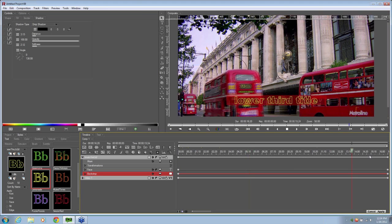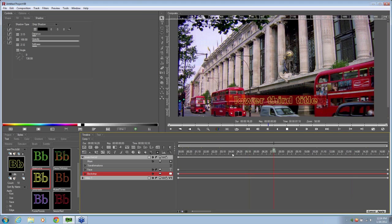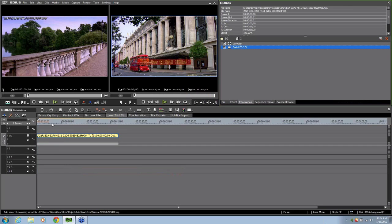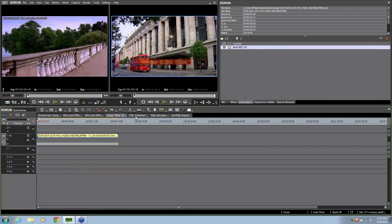How about that? So if you create a background on some lower third text and for some reason it's not going transparent on you, it's because your shadow's turned on. Just come in and turn off the shadow box. See, if I turn that back on, the transparency goes away. So we've got that all set up. We're good to go. Let's click apply. Back to our timeline we go, and you can see we've got our nice lower third going there.